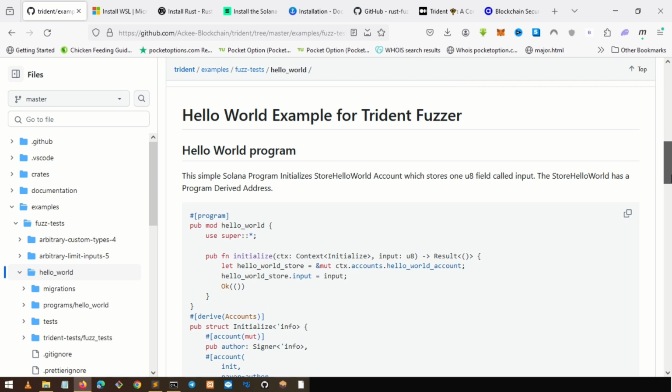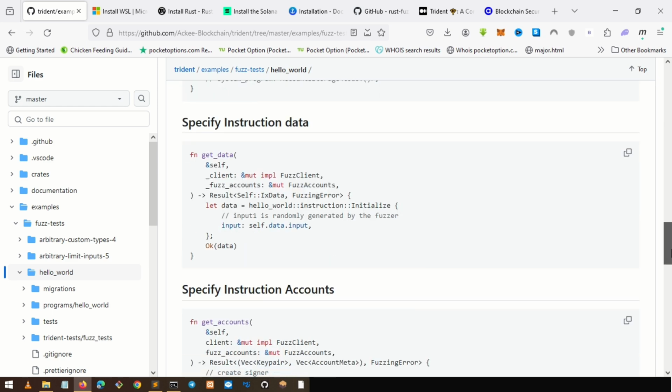Okay. They give some descriptions right here. Hello World example for Trident Fuzz. A simple Solana program initializes a Hello World account, which holds one U8 field called input. The store Hello World has a program derived address. So this is, I think, the program.